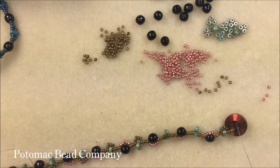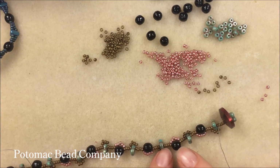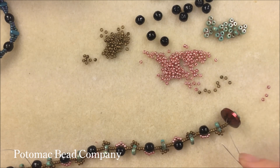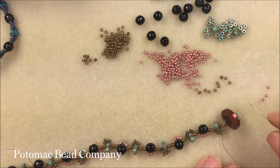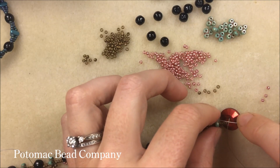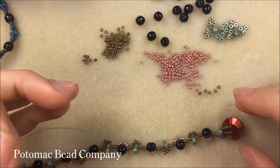What I'm going to do now is go through and do the other side of my Trinity bead. So when I'm working, I'm going to be skipping the middle of the round trio bead as well as the top of the Trinity bead. So here's where it's important that you're going to actually be going through the side hole again of the round trio as well as through the bottom of our Trinity bead. So I'm going to put 4 beads on, and then I'm going to sew through the bottom of the Trinity. That's going to leave a hole at the top for us to come back and add our pink into.